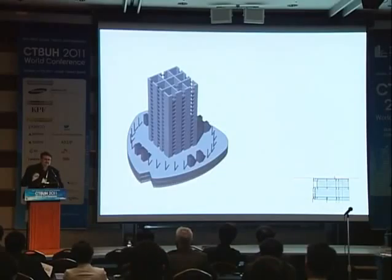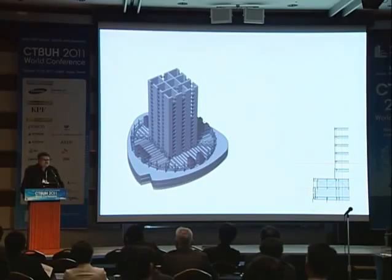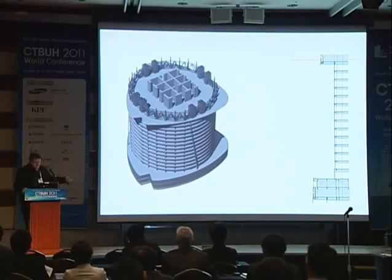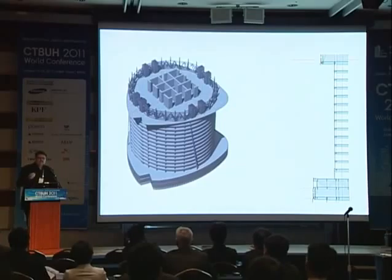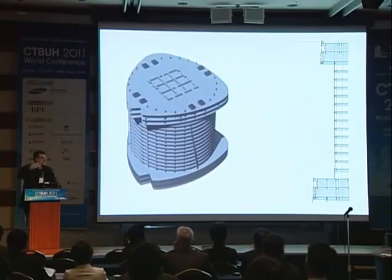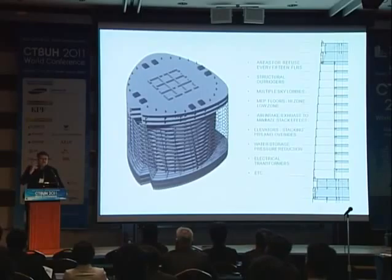Let me go through how the building is constructed to help you understand how the curtain wall goes on. You build up to one of these amenity floors and your core goes up faster than your floors. You throw in the steel flooring and keep building up. You get to the amenity floors with the redundant belt trusses, then the next floor has the radial trusses actually hanging the curtain wall, using space not very good for mechanical as the area of refuge. Then you start hanging the curtain wall structure down - you go up, then you go down, so you could have two crews working on this.